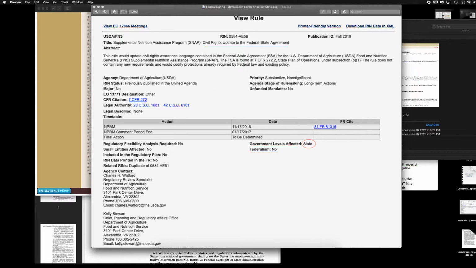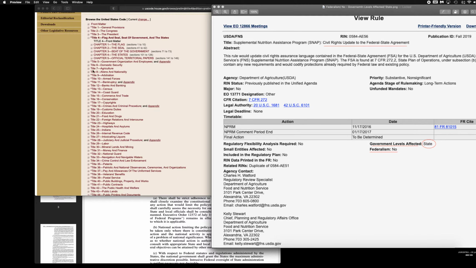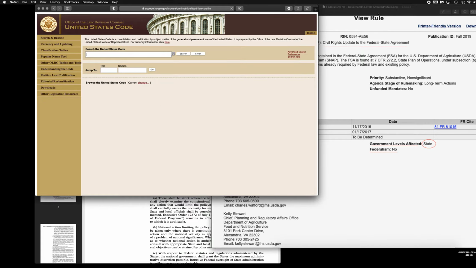Okay, so this is what some of their stuff looks like. This is, I guess, kind of like a batch number for a group of papers. This one's for the Department of Agriculture, and I'll show you. Department of Agriculture is not a positive law. It's under Title VII. It's not made positive. Okay, and you can go there and you can look around.